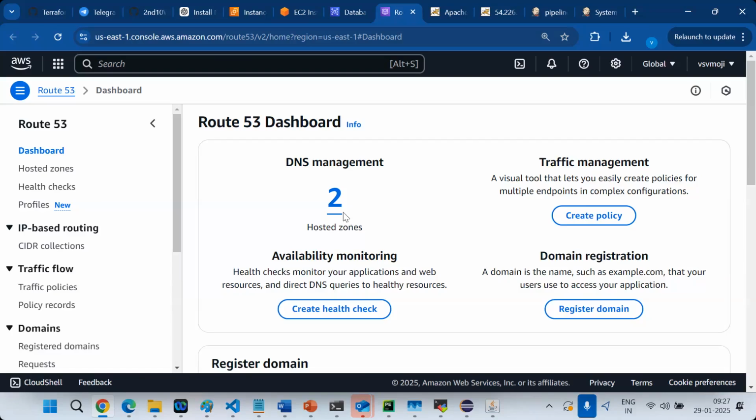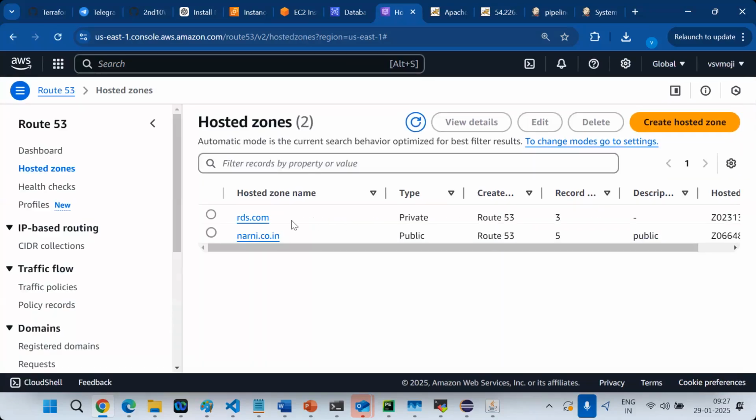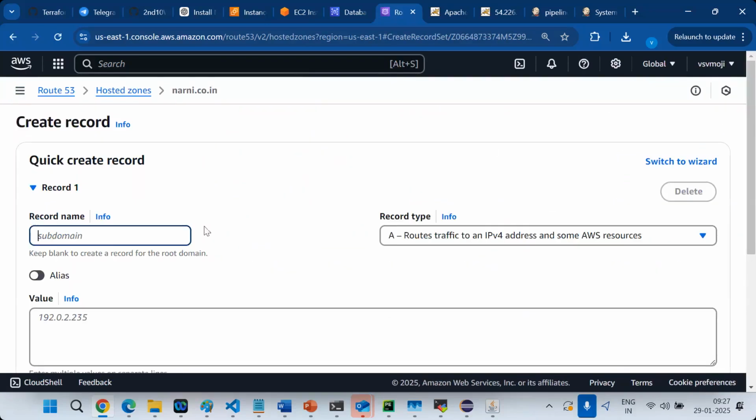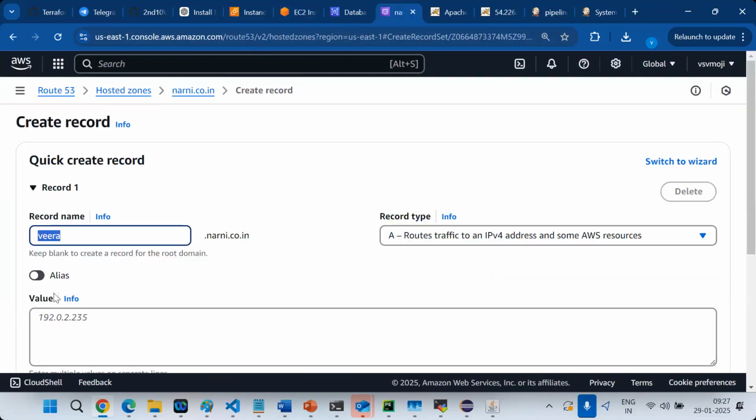If the public IP changes also, no problem. Simply we can come and modify the record only, right or not? For example, if I create a record here, vira.narni.co.in, this vira.narni.co.in is what I'm calling here as the endpoint. So vira.narni.co.in is the endpoint, right?